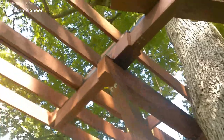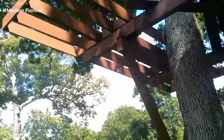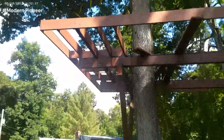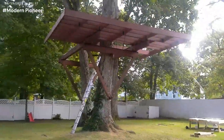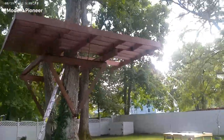It's going really good. Now I'm just gonna move everything back into position and then anchor everything back down to the beam. So it's coming along. Okay, so I got everything done. I'm out of material.